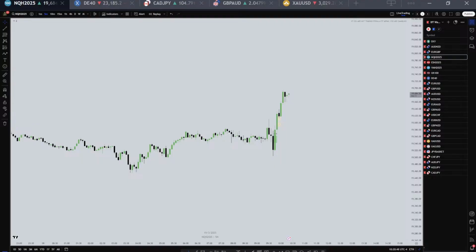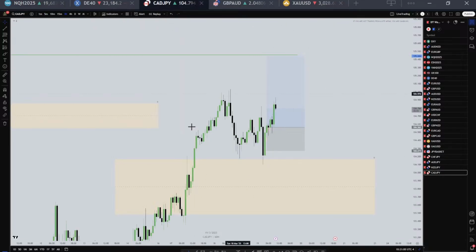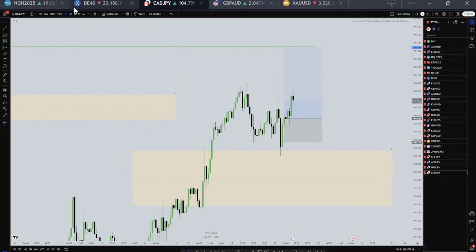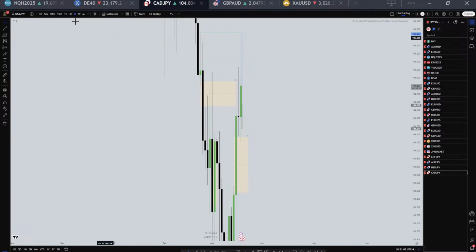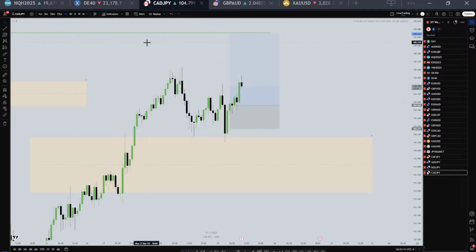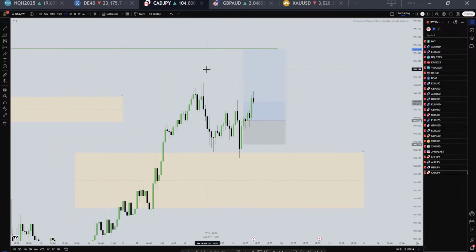Go to the higher time frame displacements and follow those ones. And obviously, if you see a nice position, in my case, I saw a nice position potentially for CAD JPY here, from the daily internal to external. This one, I'm good with taking that, and I'm also good with taking a loss. Of course, these are not directly USD related, but you will see with the rate decision that all the currencies will move because of that.